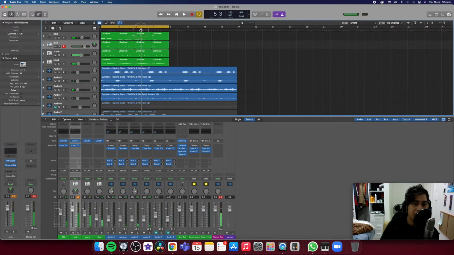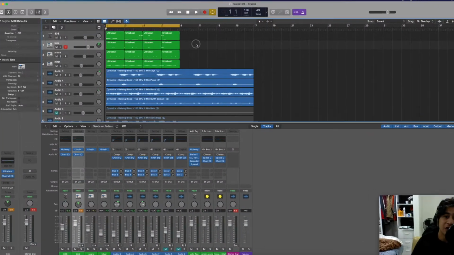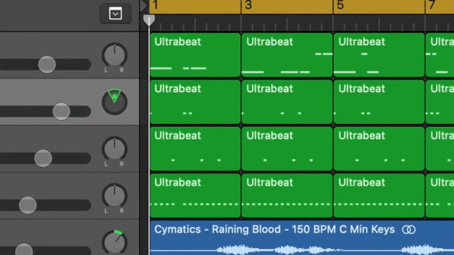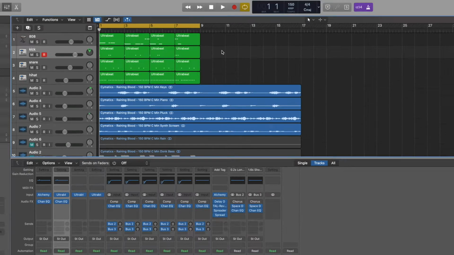So that might be a bit much, but that's just me showing you that there is a tool you can use to pan your kick to make it more centered and to make it hit harder as well. So those are basically the 3 tips that you can use to make your kick harder. First off, select a good kick to start with, something that suits the track, something that's punchy. If you want that punch, look for something punchy.